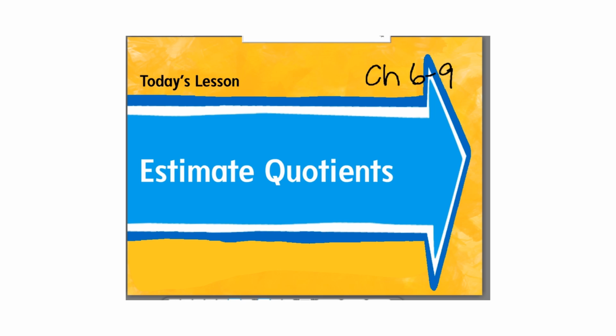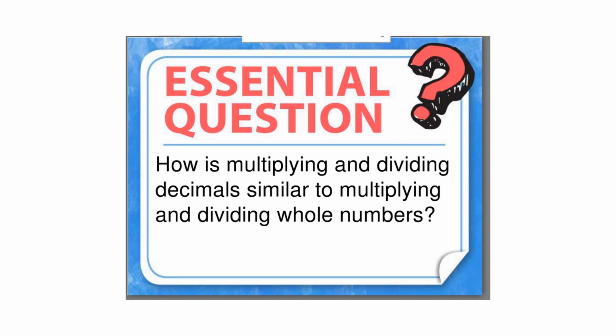Most of the time they want an exact answer, but what we're going to learn today is how to find an estimate so that once you get an exact answer, you can check it and make sure that it's a reasonable answer. So we're just going to estimate and divide today. We're not going to actually find the exact answer today. Today we're just going to be estimating. The exact answer will come tomorrow, starting tomorrow.